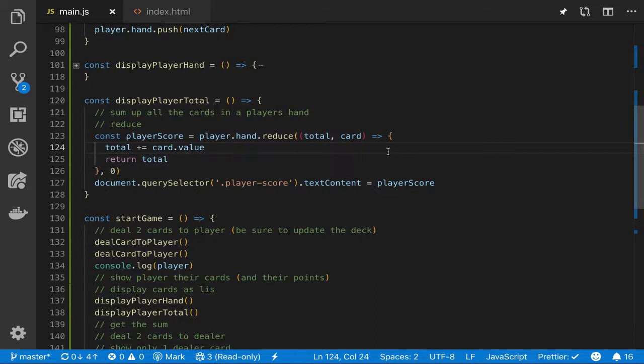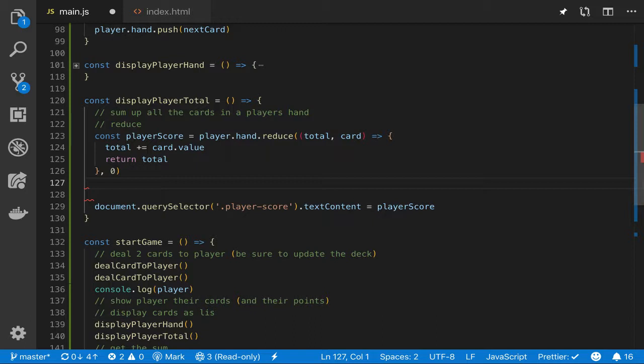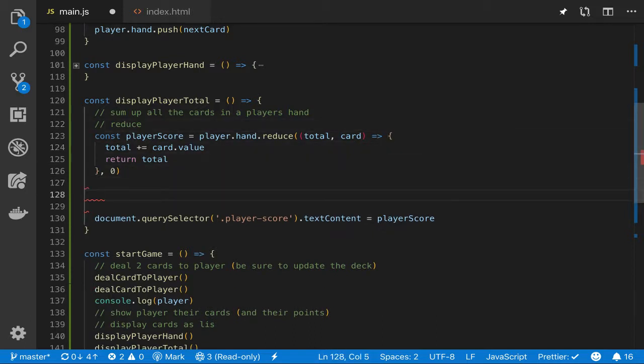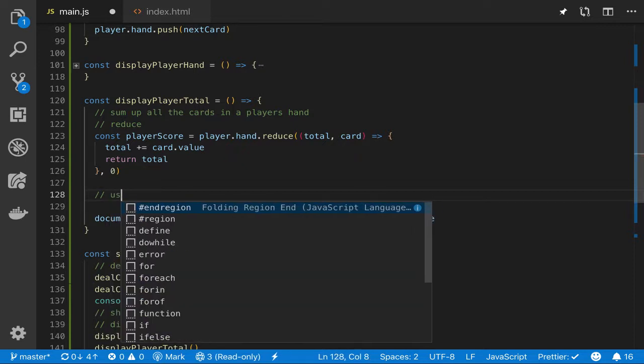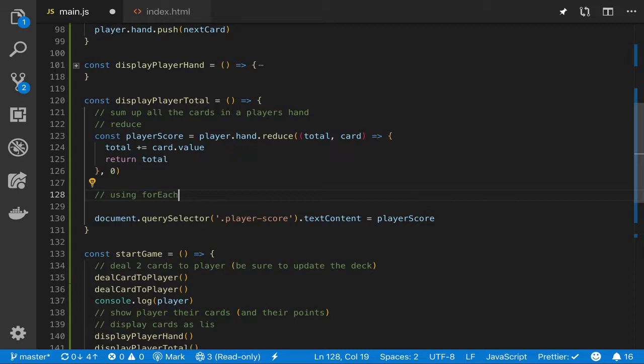And then to do it with the for each real fast. Don't erase. Don't delete. Comment. Using the for each, I'm going to comment this out.